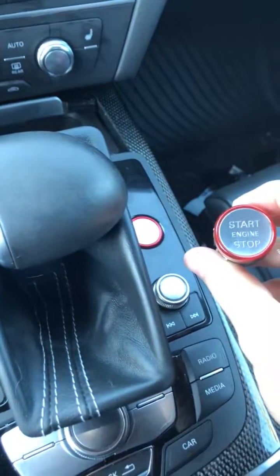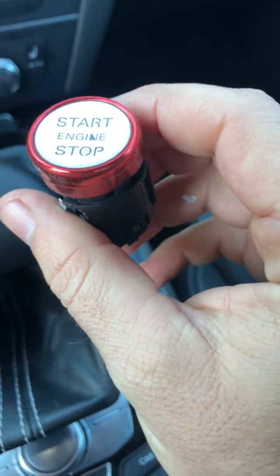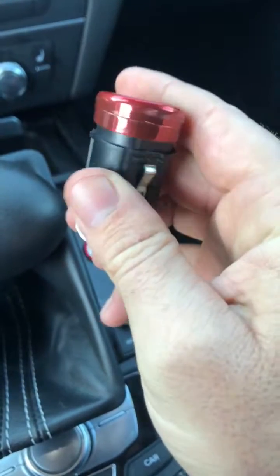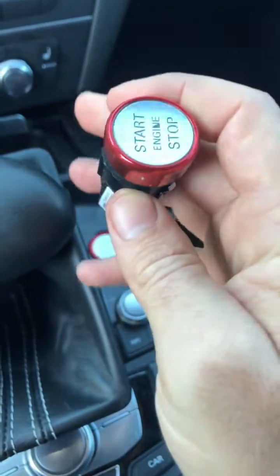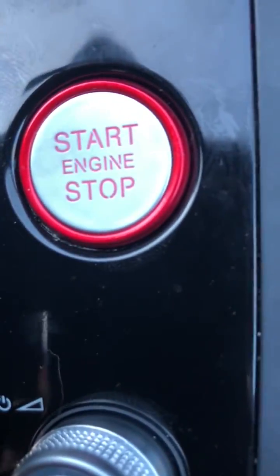Alright, so I just replaced the engine start stop button on my Audi S6. If you look, the N had peeled off and no longer looked new. The corners have all kind of worn out a little bit too. Wasn't a big fan of it, so I picked this new one up online and it looks brand new, which is awesome, obviously because it's new. But the swap itself is super simple.